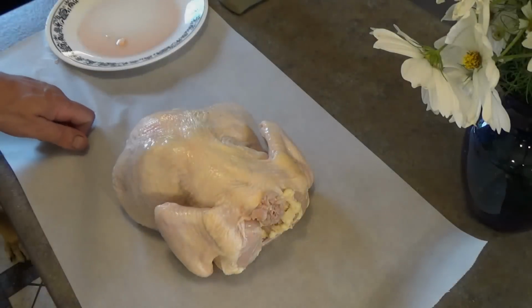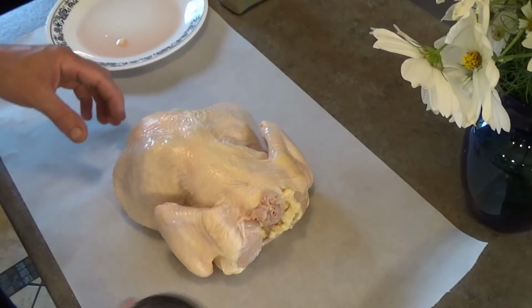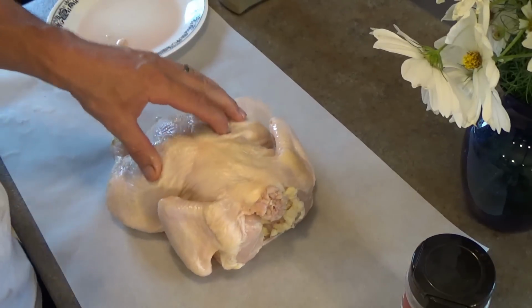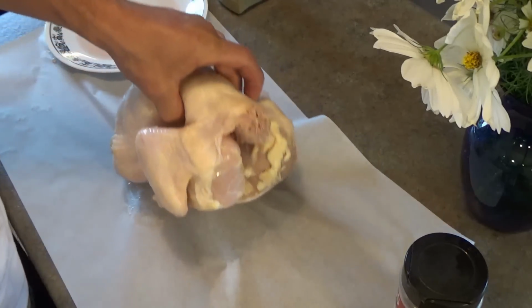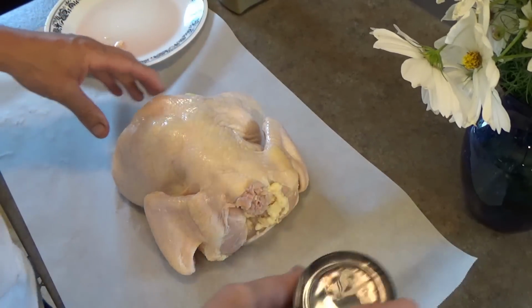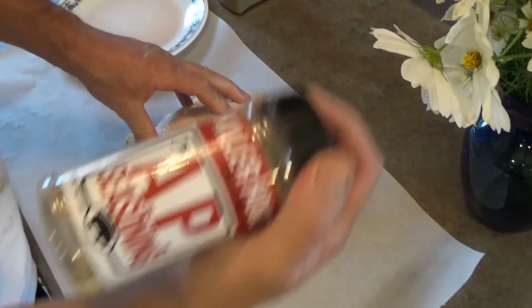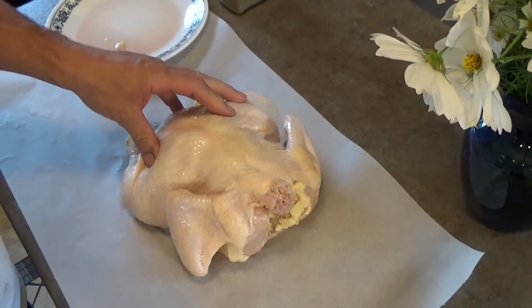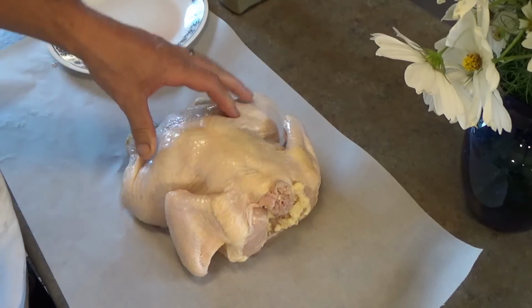We're just going to get right after it, folks. We've got us a whole chicken here, about 6.5 pounds, I think it was, just a smidge over 6 pounds, 6.4. Bone in, all the jiggly bits are out of the middle. It's ready to go. And we're going to keep it kind of simple. Some Killer Hogs AP seasoning, some salt, pepper, garlic, and a little bit of poultry seasoning, and that's it.